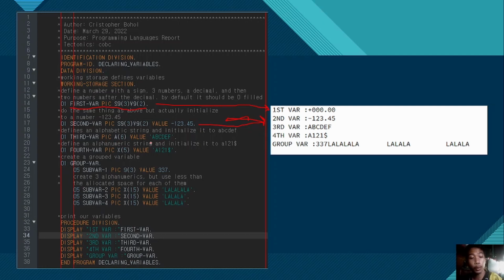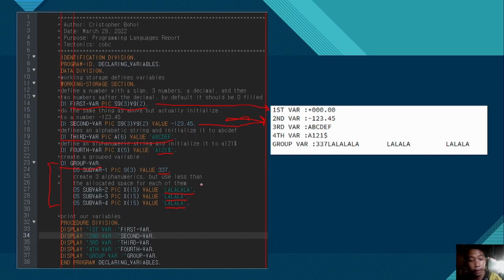So we can also initialize an alphabet to the variable, just like this one. So A, B, C, D, E, F is stored in A. In this one, we also store A121 to 4th var. But in this variable, a group variable, when I call the group var, it printed 337, la la la la, la la la, and la la la.